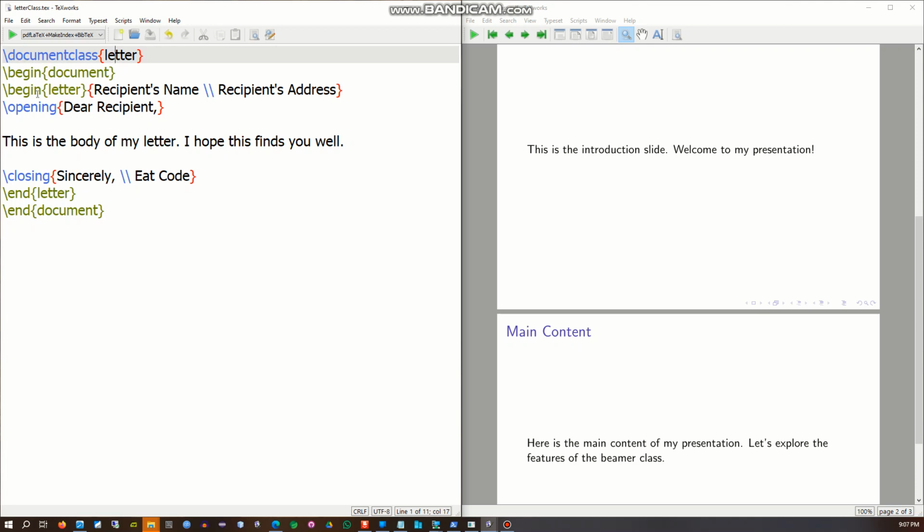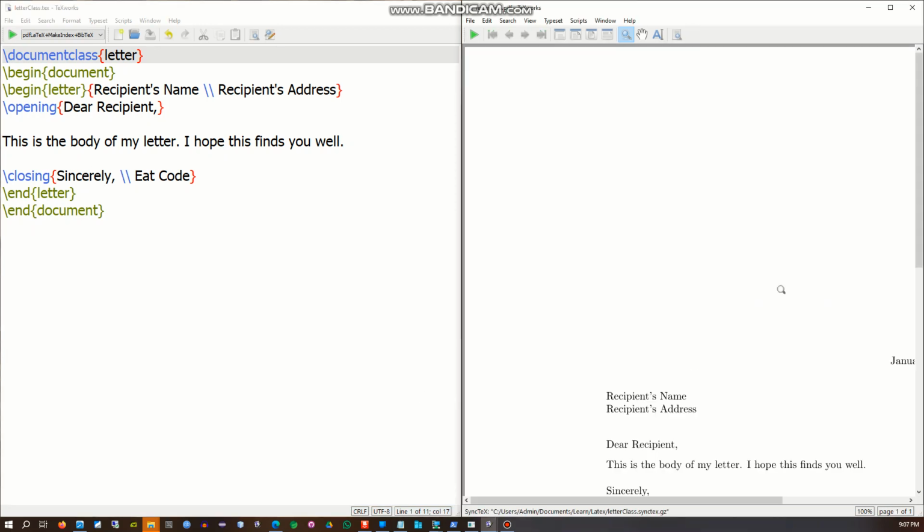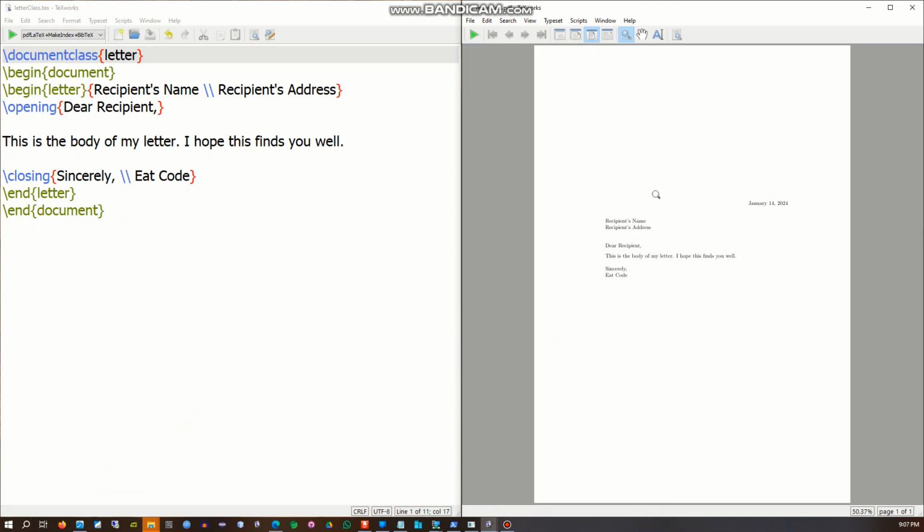There are many other things, but this is just a simple example. And if you run it, you see that it takes care of the letter very well. You have the address there, you have the salutation, you have even the closing.